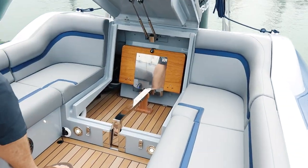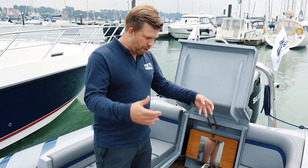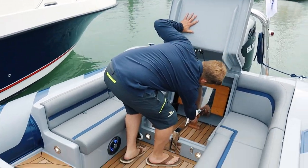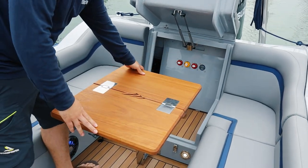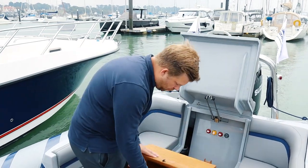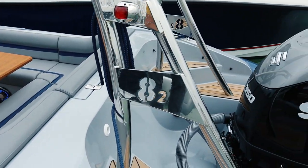The rear compartment reveals not only a table but also all of the switches to turn on the batteries. The table is a really cool idea. Normally you'd have a socket within the deck with a pop-up table that you have to build up. They've thought — maybe akin to some of the super yacht tenders that Cobra also make — of a really simple and intuitive design. The table purely just sits on a little plinth, comes out, and then with a little bungee you can fold it out. Once you've got everybody sat around you've got a really nice table that's the perfect size for the capacity on board, and when you're done you simply fold it back into its socket and within seconds you're back into more of a high performance cruising setup.